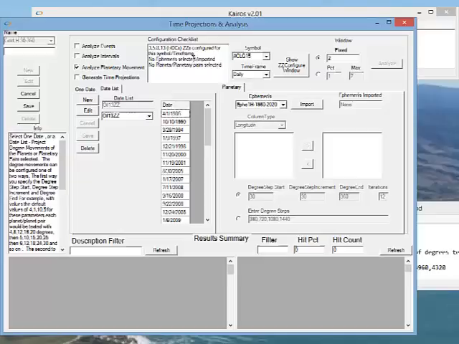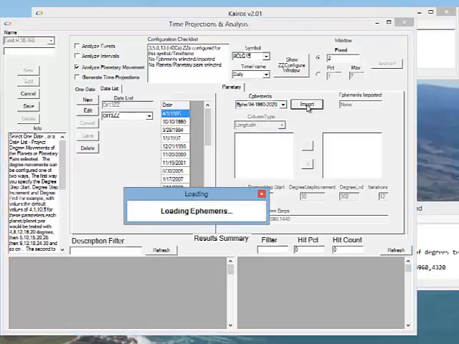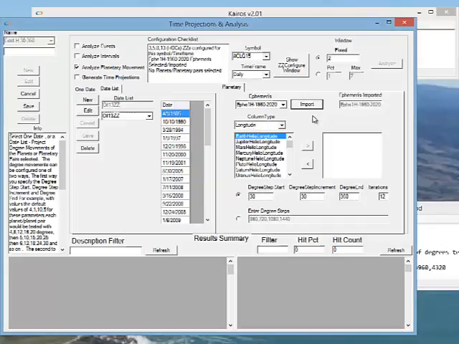The configuration checklist says that no ephemeris has been selected or imported. You will not be able to configure the degree movements here or here until an ephemeris has been imported. There are 3 default ephemeris available: a helio, a geocentric, and a second geo with ecliptic intercepts. For this run, I'm going to use the heliocentric ephemeris and import it. You can test with multiple ephemeris to see which coordinate system works best for a market.